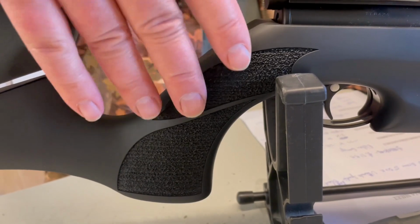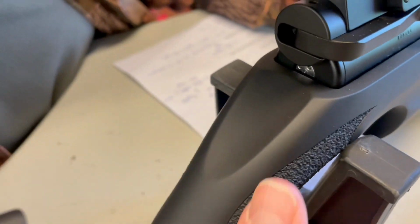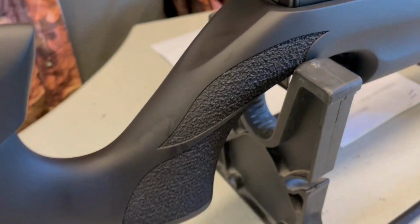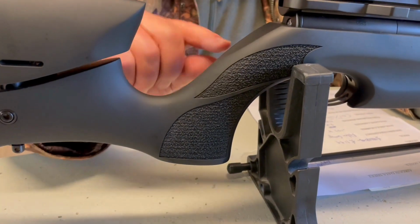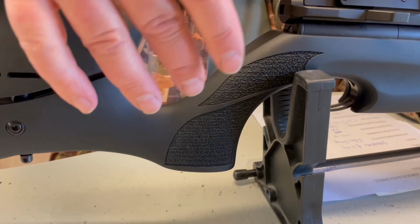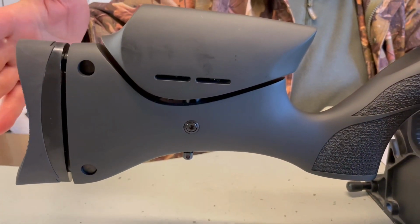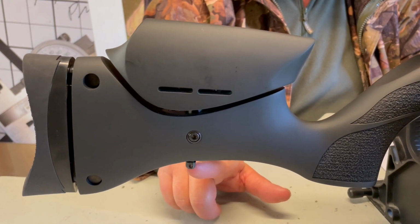Then moving back, obviously you've got all the features on the stock. There's actually a thumb shelf at the back of the grip, which, if you do the old hand up, I do favour that. The thumb just gently nestles in there, and it really does add another dimension to the grip. Nicely applied, more stippling here, all laser done to the front and fore end as well. Moving back, adjustable cheek piece and adjustable butt pad.